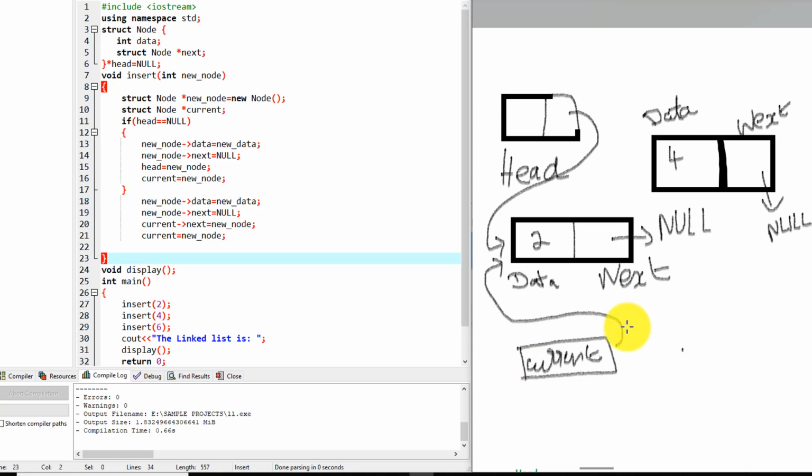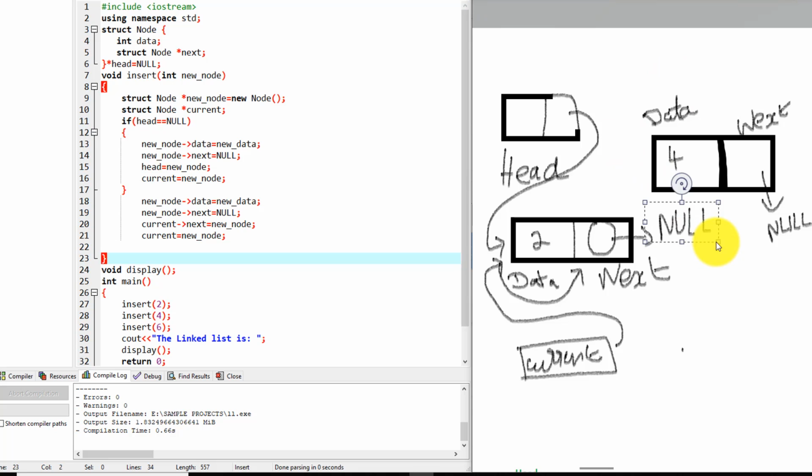So what we see here is that current is pointing to this previous node. Now current tends to next, which means this part, will be equal to new node.